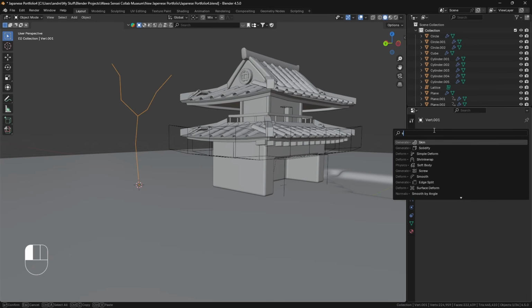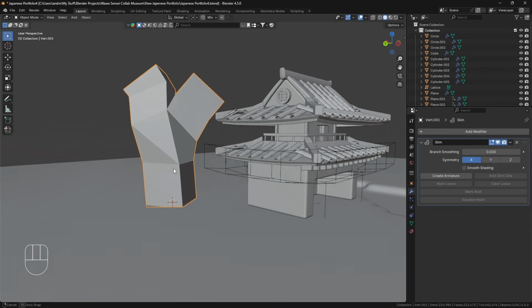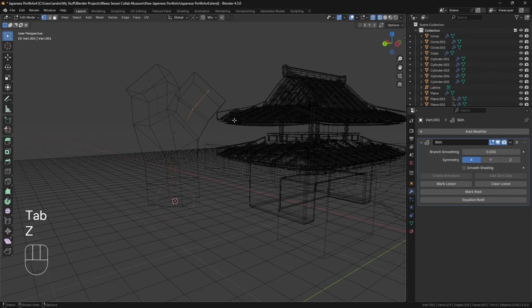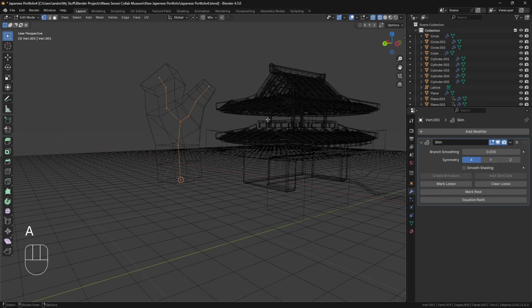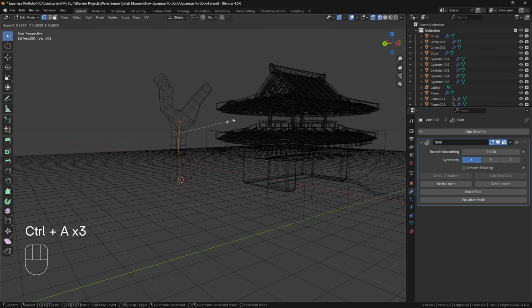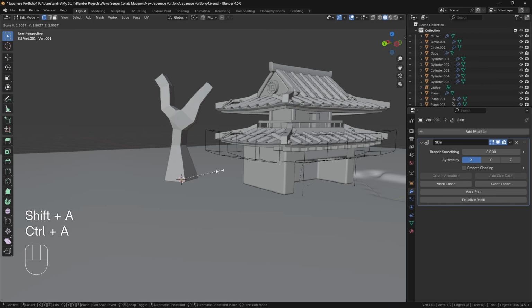And this time we can give it a skin modifier, just like so. It's really thick right now, but you can change the weight of how thick it is on each one with Control A. You can see I'm just selecting vertices, and I'm actually going to select all of them and globally make them a little bit smaller with Control A. And I want to keep the trunk a little bit bigger than the rest of them, so I'm going to select that one. You don't have to see it in order to select it, just something like so.